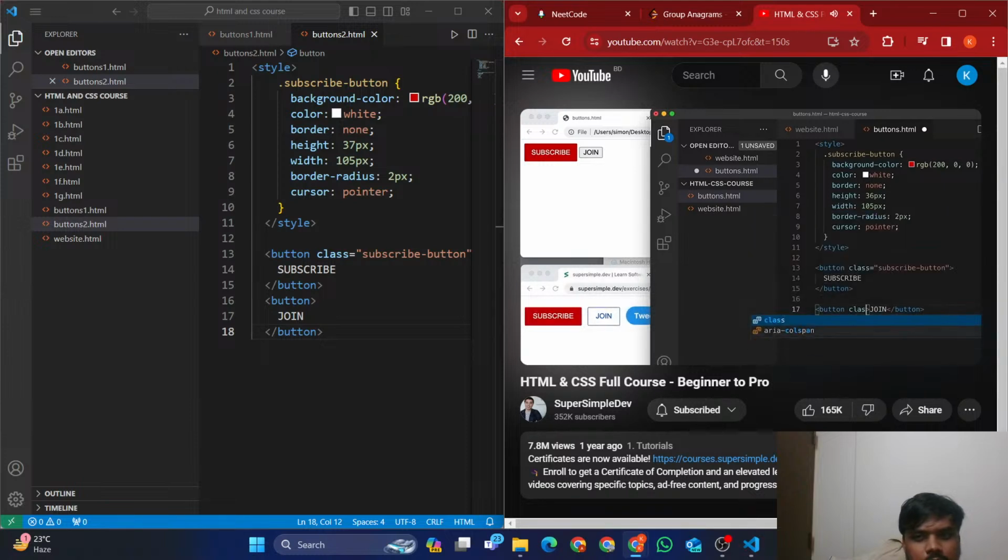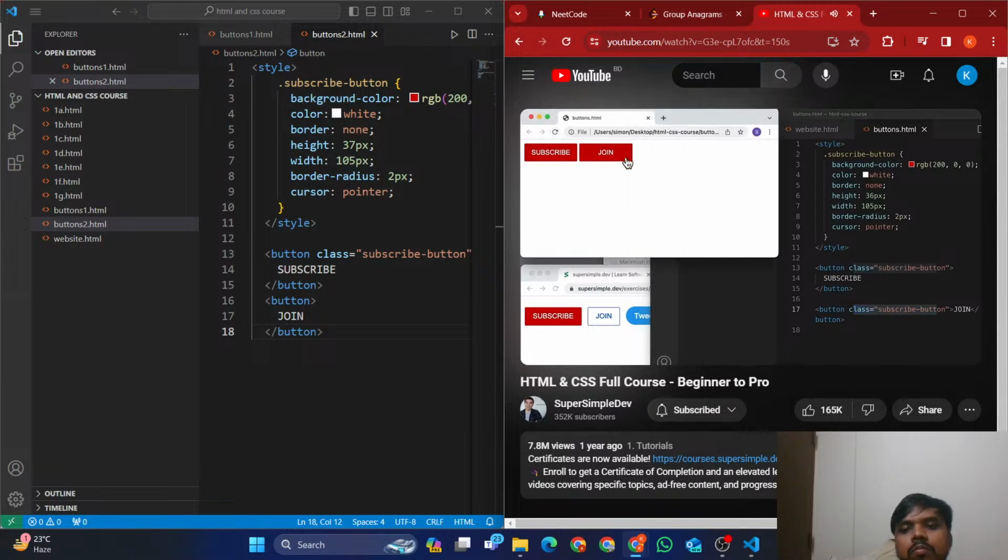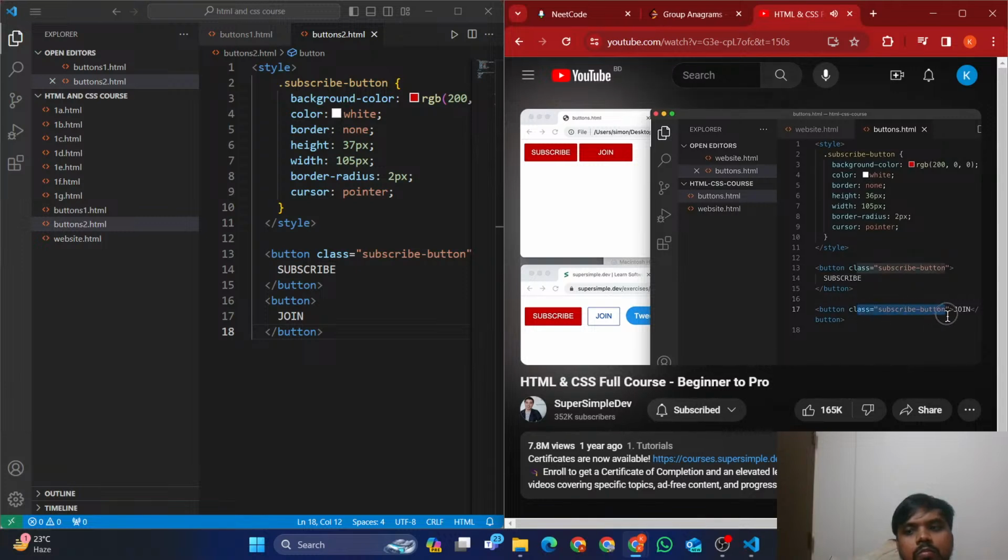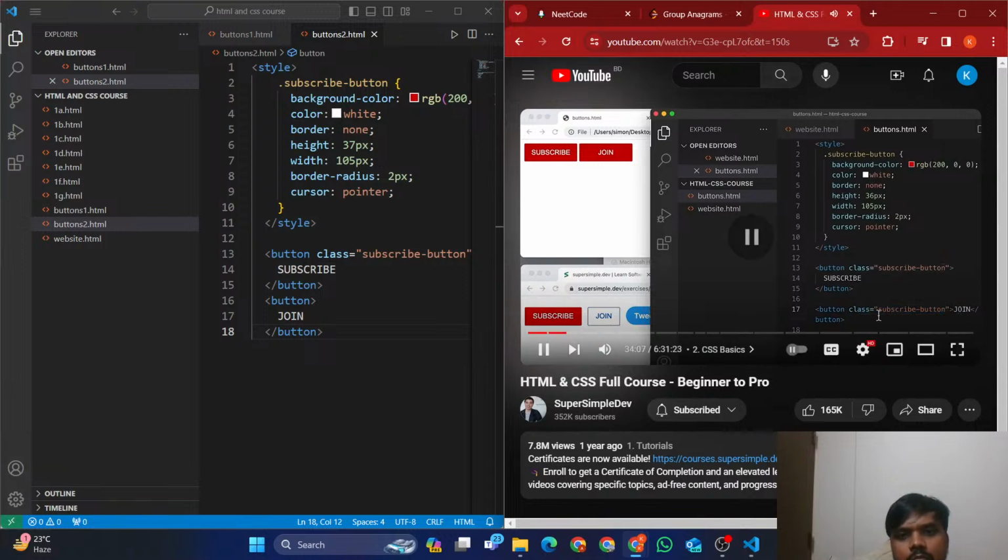So for example, if I set the class of the join button to subscribe-button, all of these styles will be applied to any element with the subscribe button class. That's what this dot means. And that means these are going to be applied to this and this. So if we save and refresh, now the join button has these styles again because it has a class of subscribe button.